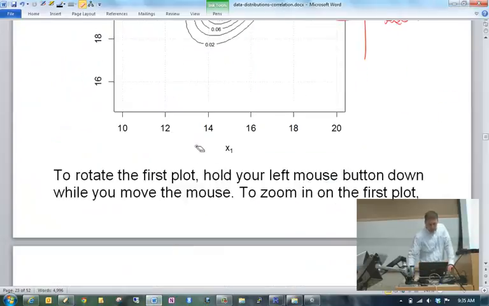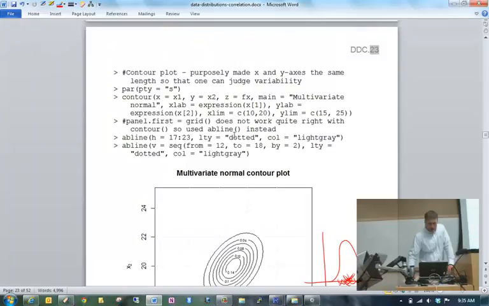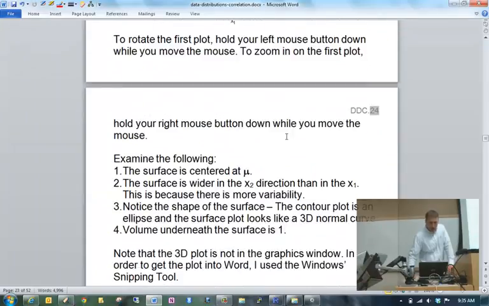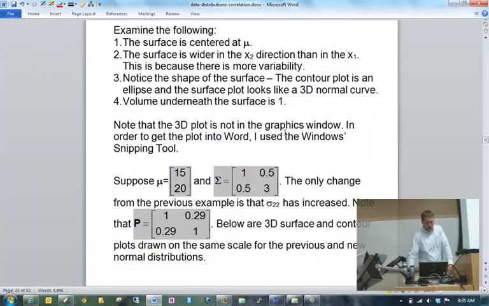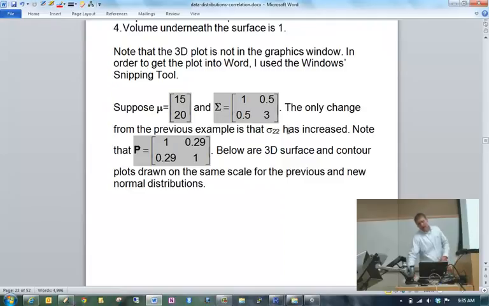Okay. Now, let's look at if we change some things with this multivariate normal. How does it affect these plots? Let's just make one simple change. Let's say I increase the variance of x2 to be 3. Now, without even plotting it, you should have some general ideas of what's going to happen. So don't look at my notes. Don't look at the plots there. What do you think is going to happen? Some ideas.